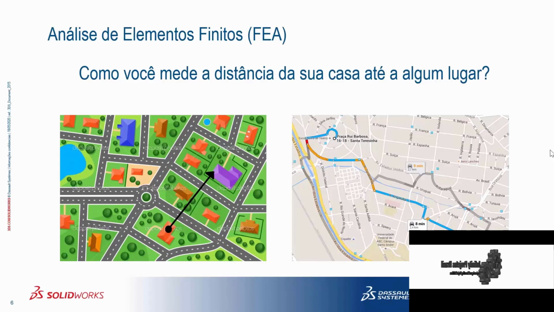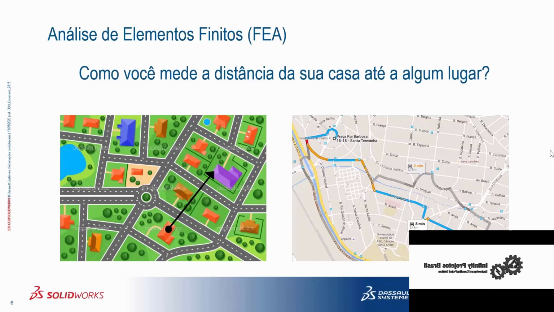The first stage of our analysis is the generation of our CAD geometry, and we always have to seek the simplification of this geometry. External fillets, for example, or other features that will not have major impacts on the result of the analysis, will save a lot of computational time, and with that the analysis will be much faster. After generating and simplifying the CAD geometry, we enter the pre-processing part.